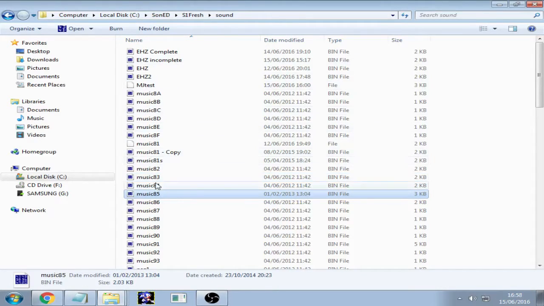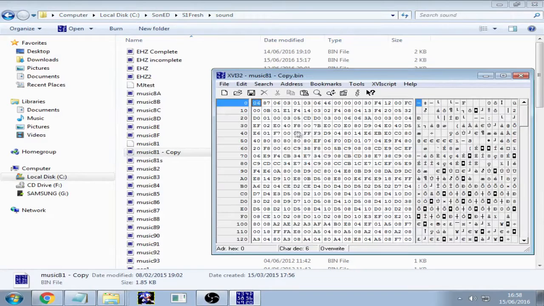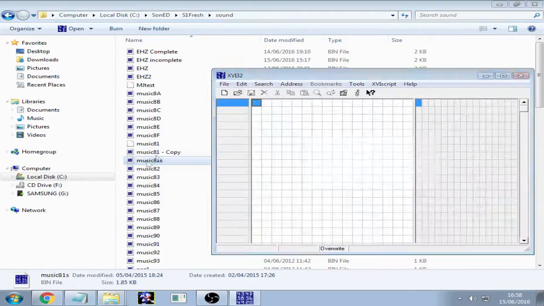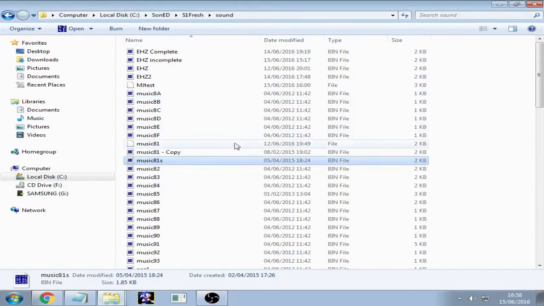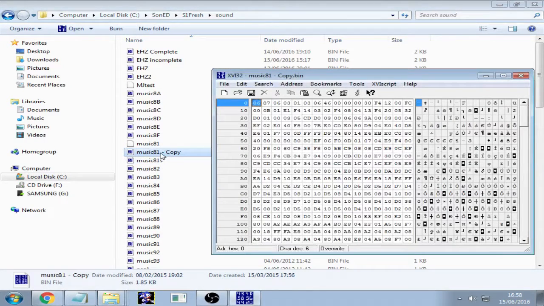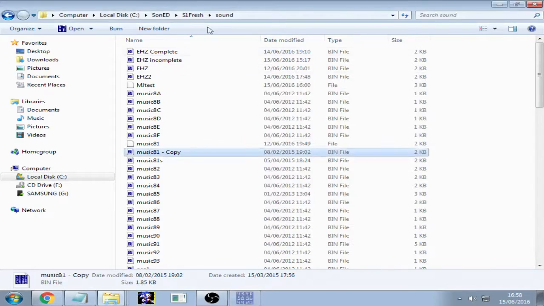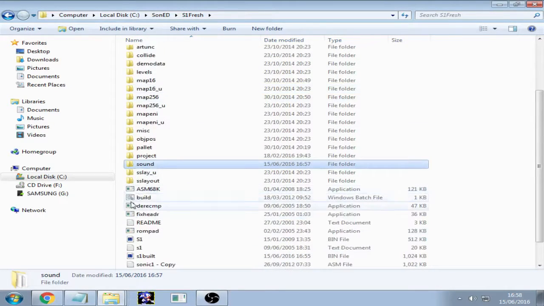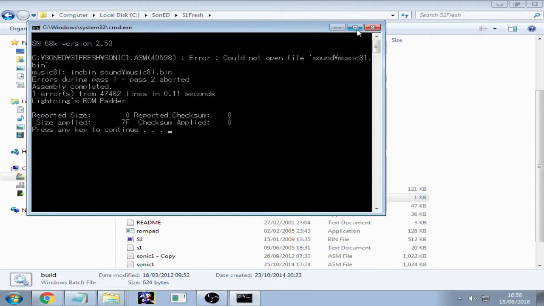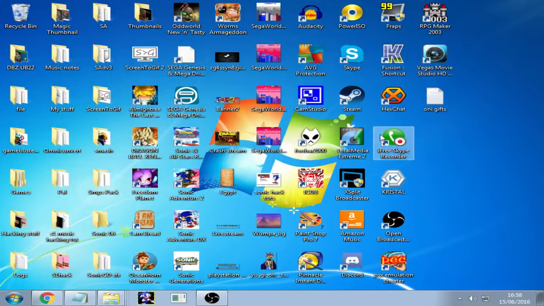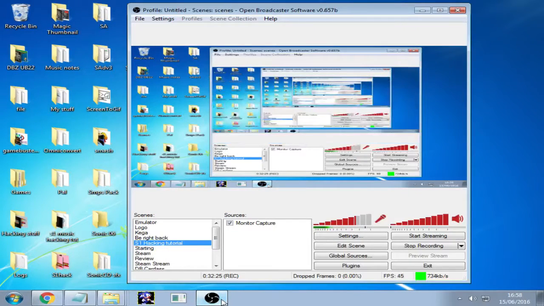So 85, that's our new track. I think, is this Emerald Hill? It's not Emerald Hill Zone. Is this Green Hill Zone? It might be, but that's fine, I can leave it like that. Emerald Hill Zone. No. Okay, that's fine. Let me just double check the time. Yeah, this is way too long.